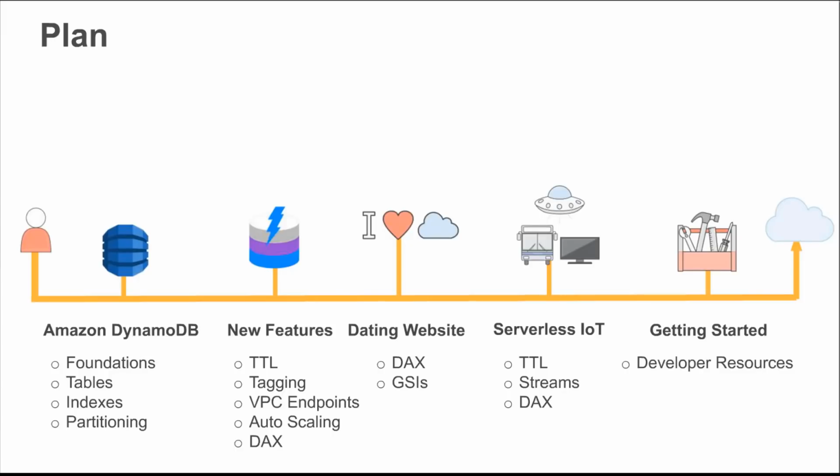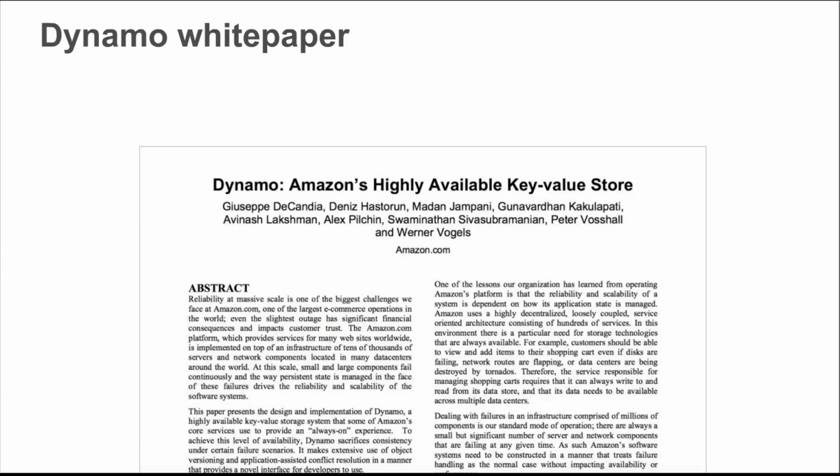So we're going to go on a journey today, starting with the foundations of DynamoDB, and then we're going to discuss some new features that the service has released this year. We have 2 use cases that we're going to cover, and we're going to showcase some services like DynamoDB Accelerator, DAX, which you're going to learn more about later, and services like TTL, which expire items out of your table. And finally, we're going to leave you with some next steps so that you can get started on DynamoDB today and use the free tier to create your table and create some indexes and use a service like DynamoDB Streams.